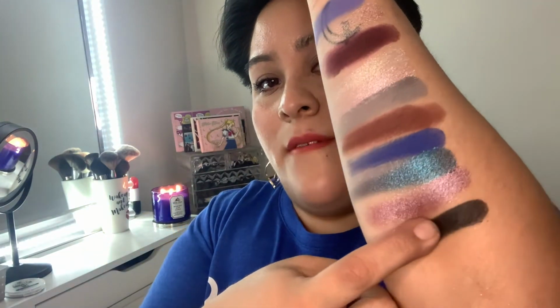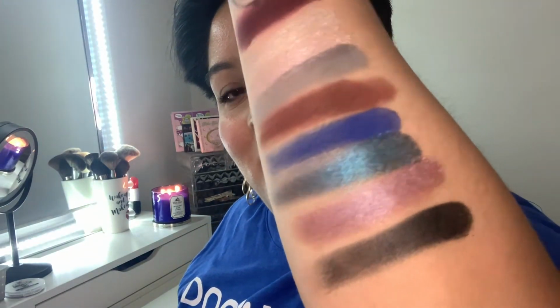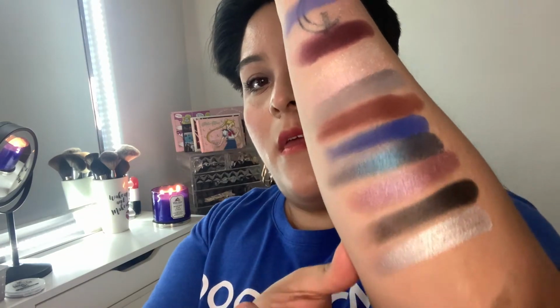Last shade from the third row is called Baker's Dozen. This is like a dark shade with a little bit of shimmer in it. Not my favorite type of shade, but it looks like a really nice shade. Last row, the first shade is called Hot and Fresh. Oh my god, that's so pretty. Second shade from the last row is called Delish. Oh my god, that's so pretty.